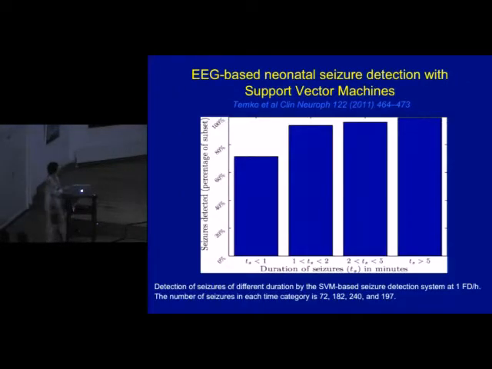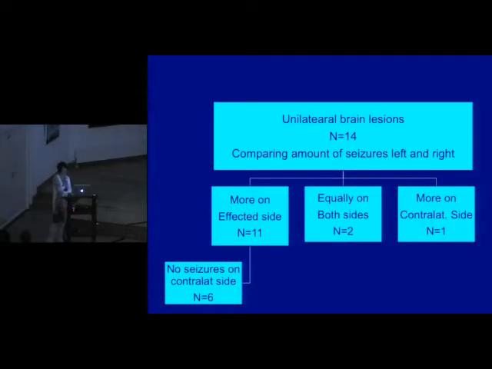But on the other hand, we already know that if you have a seizure duration of 1 minute, your sensitivity to detect a seizure is not very high. And you have a lot of false positives as well. So you really have to realize that if you have a very sensitive method to detect your seizures, you will have a lot of artifacts that are appreciated as seizures as well. So within an hour you could have a seizure, and the seizure detection will show this. But it could be either an artifact or a seizure, so you have to be sure. And I'll show you some examples later.